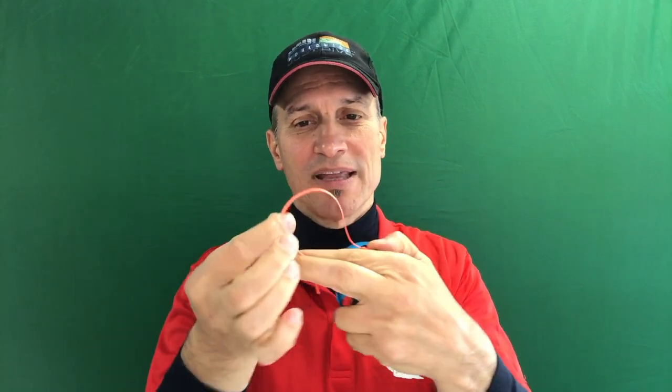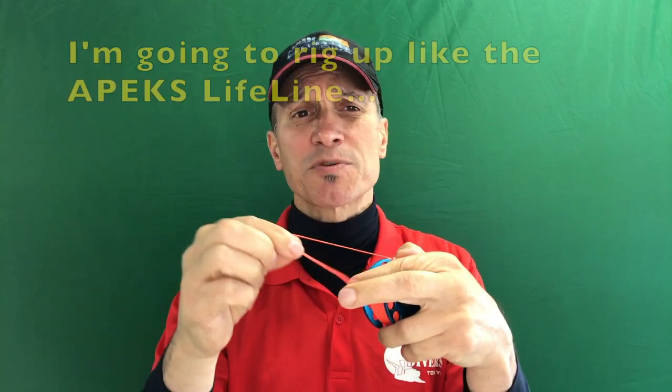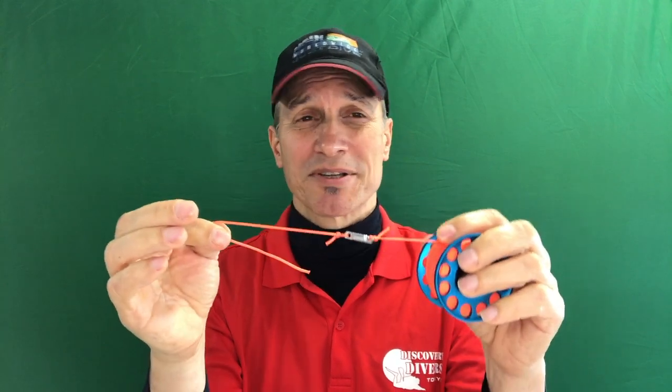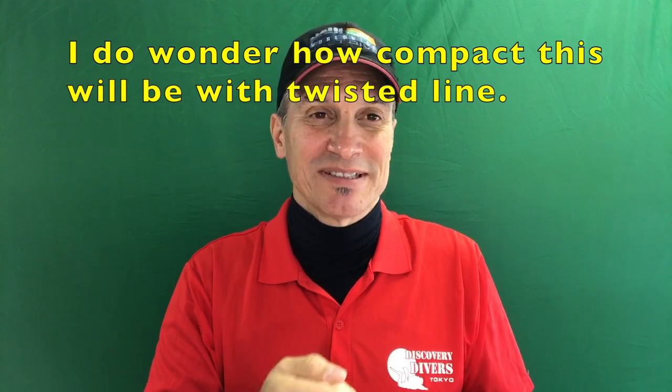The key is the line, but this is where I have a little bit of question on my own mind. As I took apart the line, I was finding one thing that I was disappointed with. The line is super, super thin and flat. That's how I noticed the new cave lines are coming — flat — and that's one of the things that allows this to be so small. However, there is a durability question. I'm going to check it out and do some experimenting, but that's something I will keep my eye on.